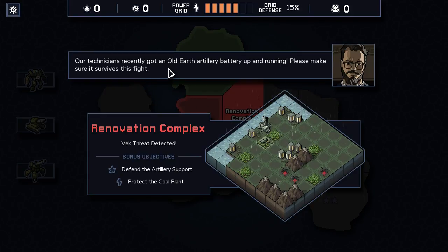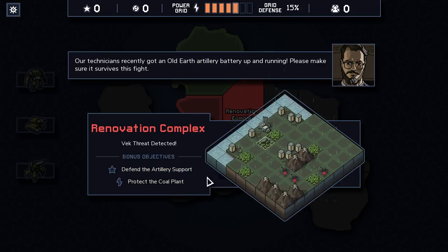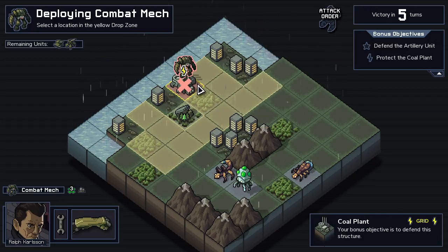Our technicians recently got an old Earth artillery battery up and running. Please make sure it survives the fight. So we need to protect it. It must be... are they talking about the coal plant, or is there something else on here? Oh, it's this guy. We have a little artillery unit here.